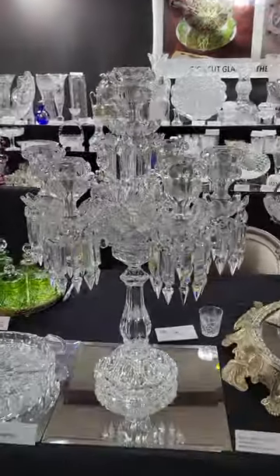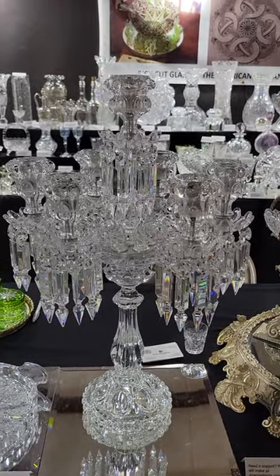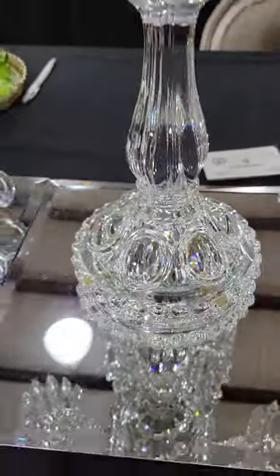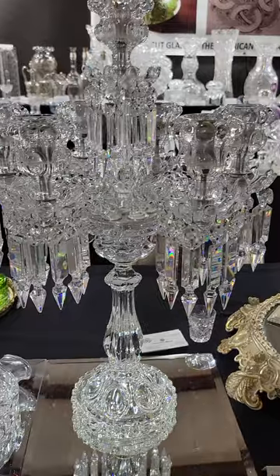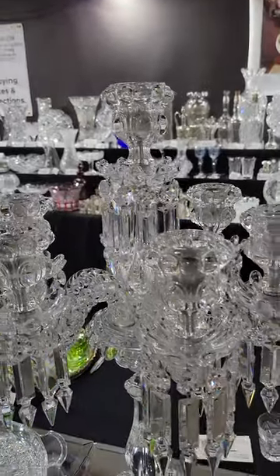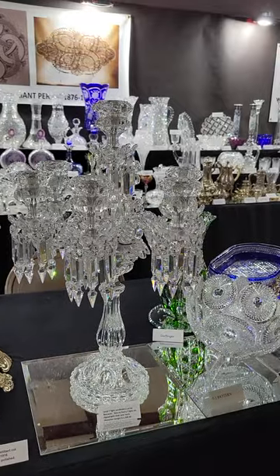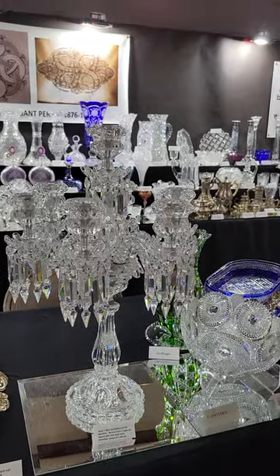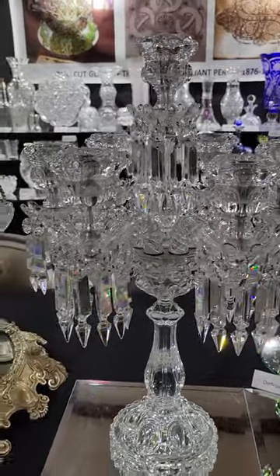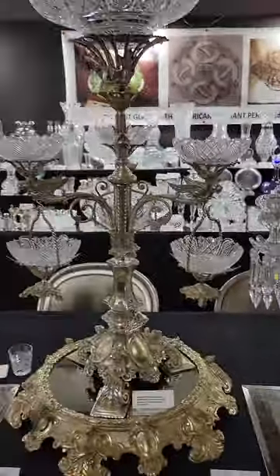In the center of the booth we have some spectacular items out of a mansion in New Orleans. There's a pair of magnificent seven-light candelabras by Baccarat with clear tusk medallions — you'd never see seven-light sets; they're always the much smaller sets. They're about 24 inches tall, in really immaculate condition. The pair is $11,500.